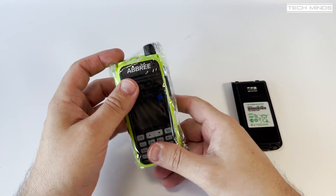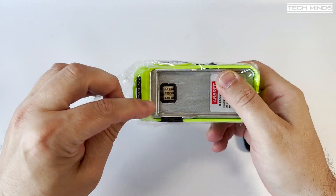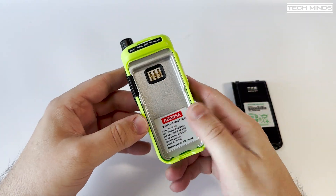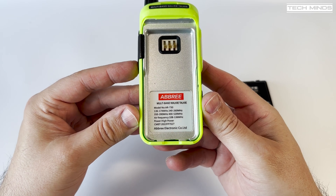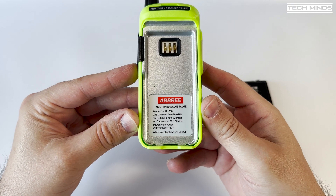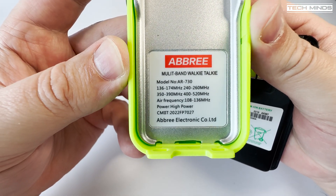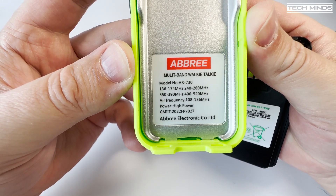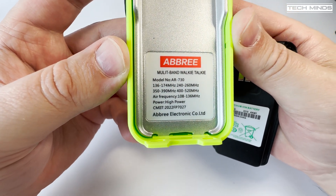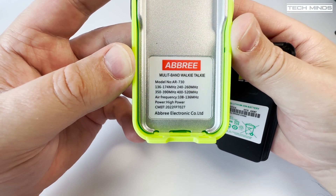What's most obvious about this radio is the color — a bright luminous green, although this radio does also come in black according to the Banggood website. According to the serial number label attached to the rear of the radio, there are four bands of frequencies in which this radio will transmit. It appears the only ham radio bands supported are 2 and 70 centimeters, leaving out the 1.25 meter band. FM broadcast and airband reception is also possible, and that's something we'll take a deeper look at a little bit later.